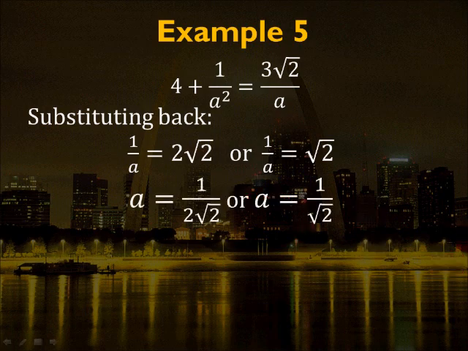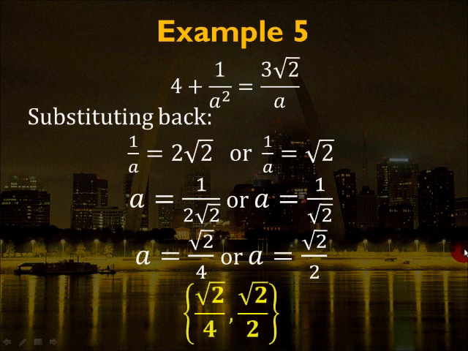In both of those, you have to multiply the top and bottom by radical 2, which I'm not going to show you every little step. But you get a is radical 2 over 4 here, or radical 2 over 2, and those are your solutions for a. So some of these require a little bit of work. They take several steps. I don't think these are that difficult, but you just have to be very careful as to what you substitute for and when you substitute back to not make any algebraic errors.